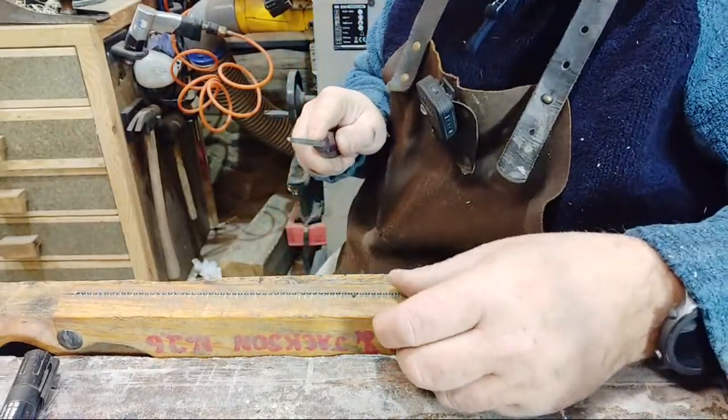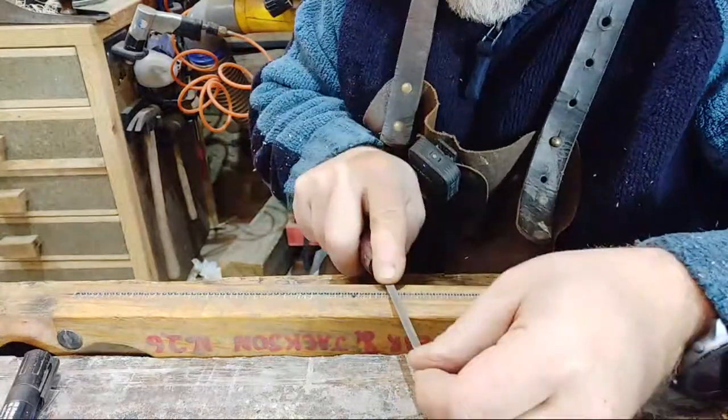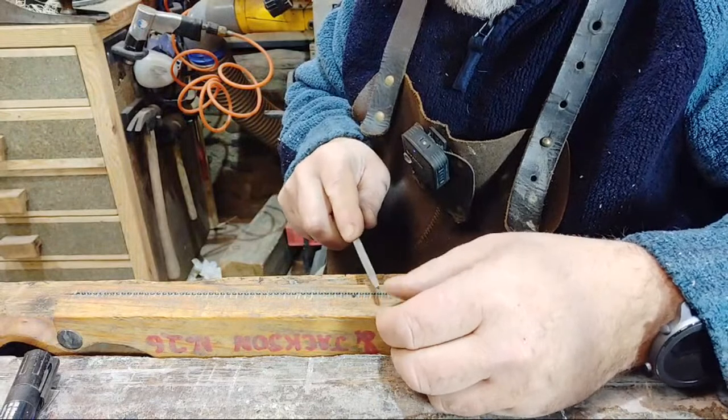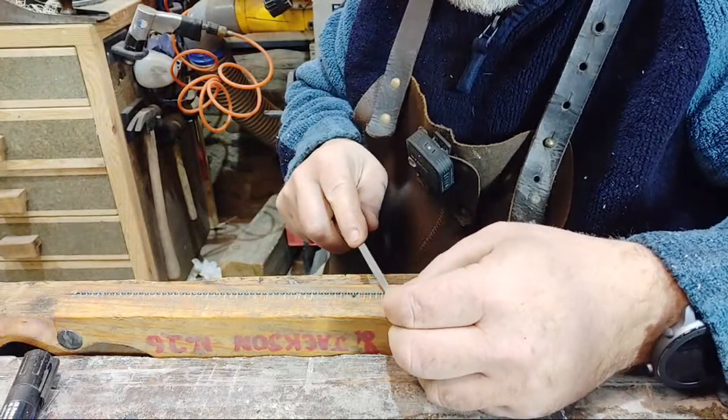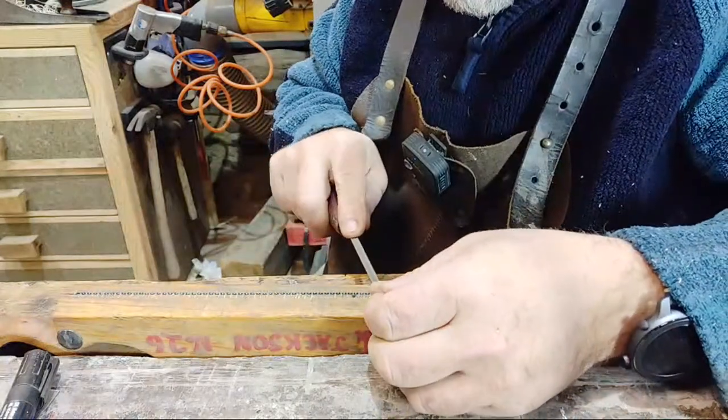God, I feel so much sharper. Thing is, you actually feel the file as you're filing. You sort of sense it. You can feel it. You know if you cut, you'll feel it.